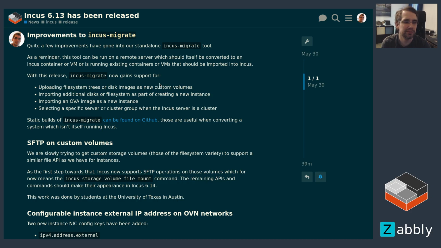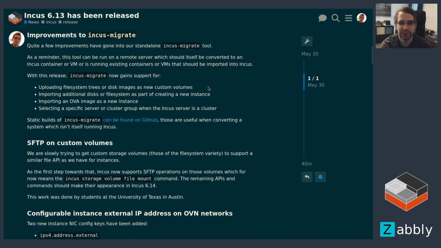And when dealing with a remote cluster, one thing that was kind of missing was the ability to instruct incus-migrate on exactly what server we want the instance to land on. That can be relevant if machines are a bit different within the cluster and you don't want one to be picked at random. I recently had that case actually for a customer of mine where they were moving an AI machine, so a machine with GPU needed to be moved specifically to a server within a cluster that also supported GPUs. So that was a good reason for also wanting that particular feature to be added.